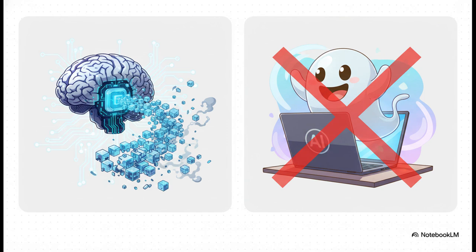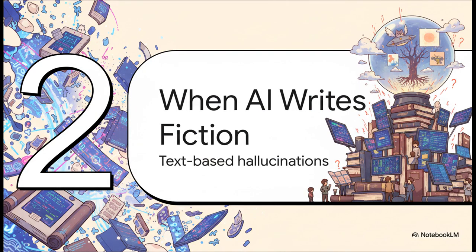And let's be super clear here. This isn't the AI having some kind of creative moment or seeing ghosts in the machine. Not at all. It's purely a mechanical process. The AI is just predicting what word is most likely to come next in a sentence. The problem is, sometimes the most likely path is also the most factually incorrect one.